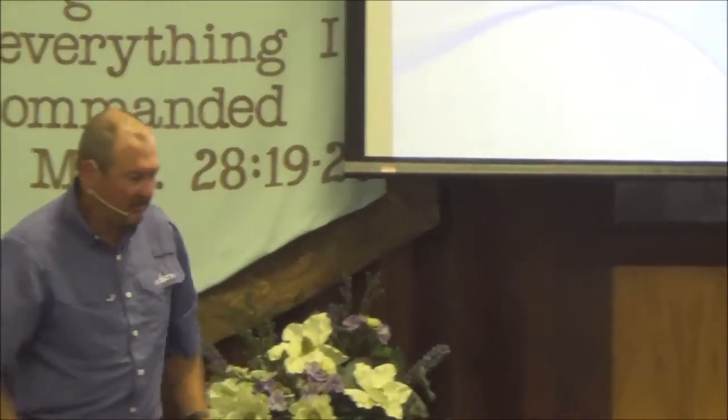Then you'd move on down to the next person who would cut off the tail or put a rubber band on there and do other things for the males. Then somebody else would drench it, and you'd go through this line carrying this lamb. Some of them were little bitty things, but some that were born early were actually pretty big. When you got done at the end, you'd lay it on the other side of the fence and go back and get another one. You'd do this all day, lamb after lamb. By the end of the day, your clothes are just saturated with the oils that are in the wool, and all of the dirt and dust that's stirred up everywhere is just caked all over you.